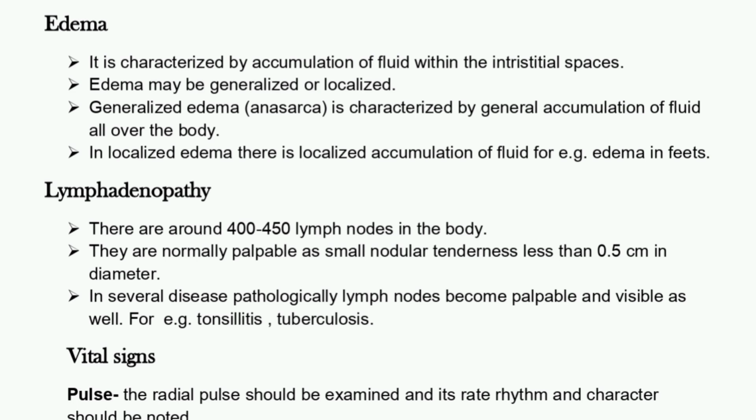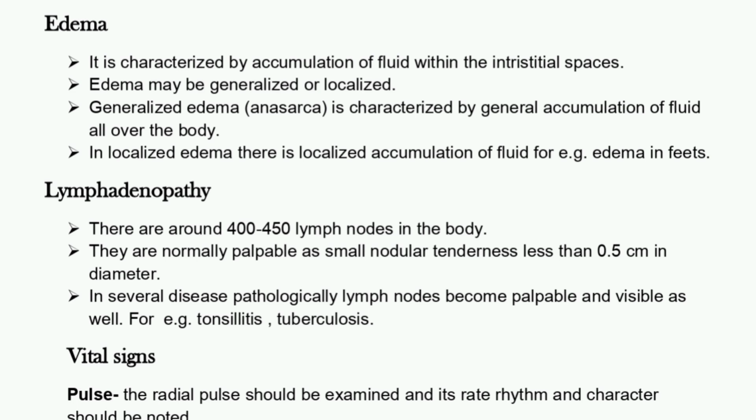Then comes the edema. Edema is characterized by the accumulation of fluid in the interstitial spaces, as you all know. So certain positions and sites of edema signify different diseases. It may be generalized or localized. When the edema is present on the full body, it is termed generalized edema, and when it is present on a certain part of the body, it is called localized edema. Generalized edema is also known as anasarca, and it is due to the accumulation of fluid all over the body.